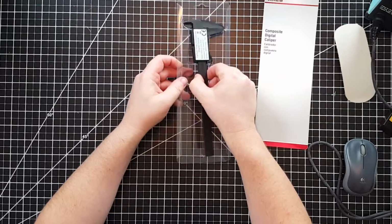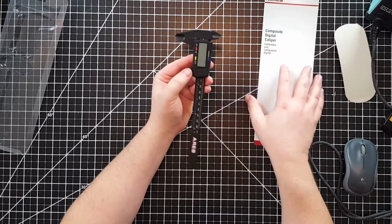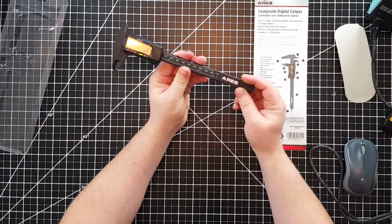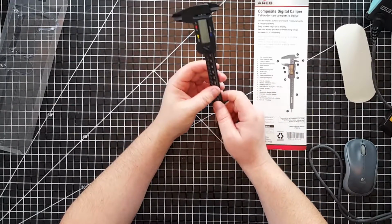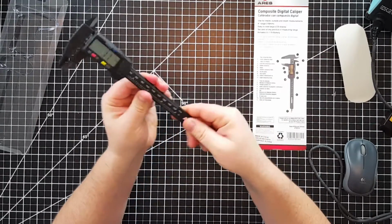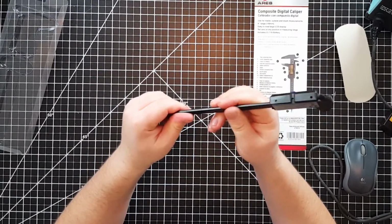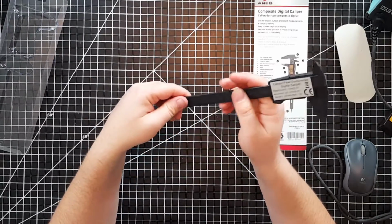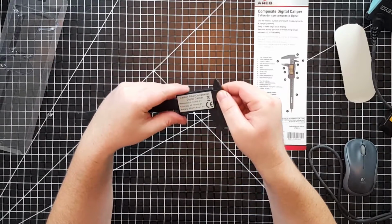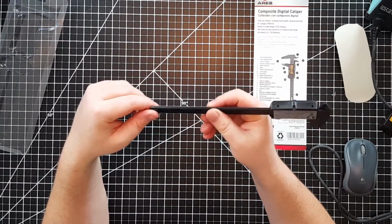Boom! Look at that. All right, so there it is. It feels pretty nice. It doesn't feel really cheap. It hardly feels like plastic. It almost feels like a mix between plastic and metal. It's kind of hard to describe, but yeah, it's not too flexible. It says carbon fiber composites, so I'm not sure what that means. They didn't really market it as carbon fiber, and it doesn't look like carbon fiber.